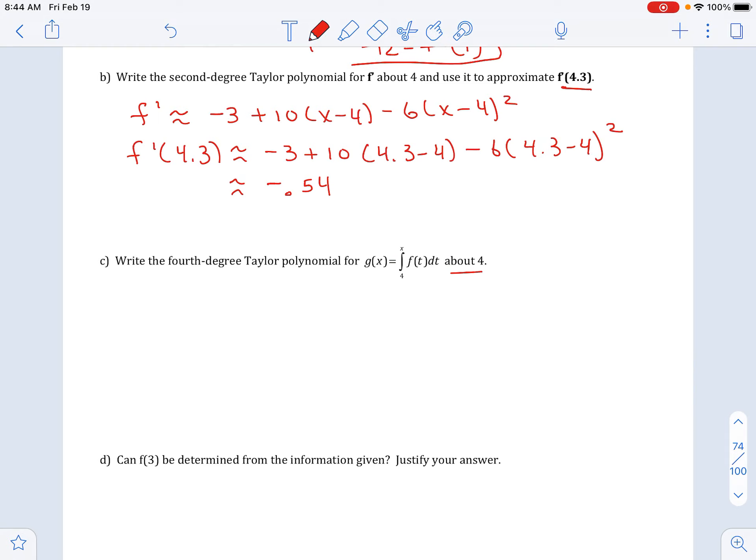So I'm going to take the original function, f, and it says to integrate f of t. So I'm going to go ahead and rewrite it in terms of t. So g of x is the anti-derivative of f of t. So I'm going to take that original polynomial and just replace it with t instead so we don't confuse this x with that t there.